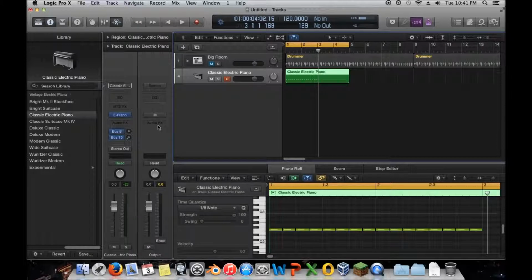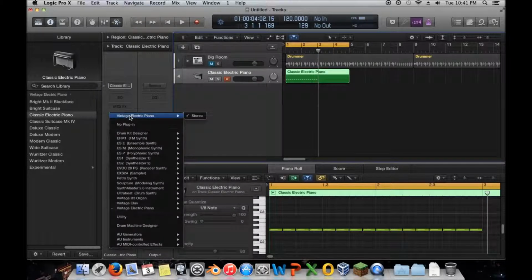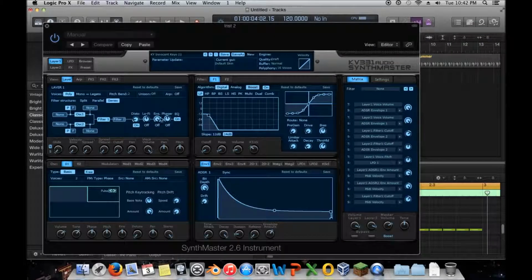The one other thing that I really like about this new update is that you can change where things are in your plugin menu. I've already done this, and I didn't even realize that before you couldn't do it, and now you can, because they implemented it so smoothly. It was almost like, oh, you didn't have that, and I just didn't bother looking for it. So anyway, I put Synth Master, which is one of the ones I usually throw down, in my AU instruments. Here we go, Synth Master. I used to have to go through a couple of menus to get there, but now it's right here.